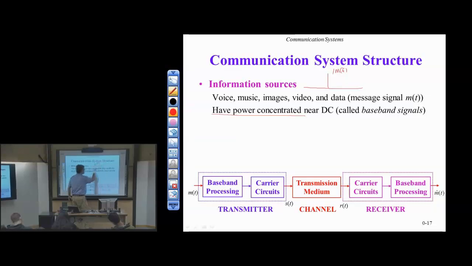I look at the frequency content. This is the magnitude of the Fourier transform of the message signal. An example of a baseband signal might be one that is symmetric about zero. The primary content in the frequency domain is clustered around zero, and there may be no DC component. That also can happen, and that's okay. In this case, we do have a component at zero frequency, but we don't have to have one.